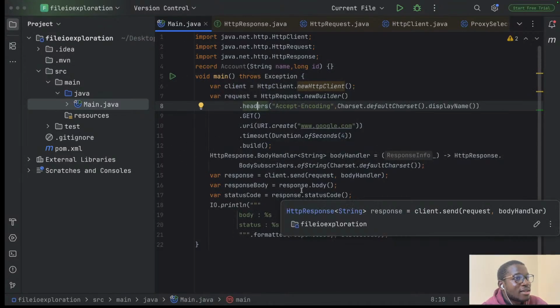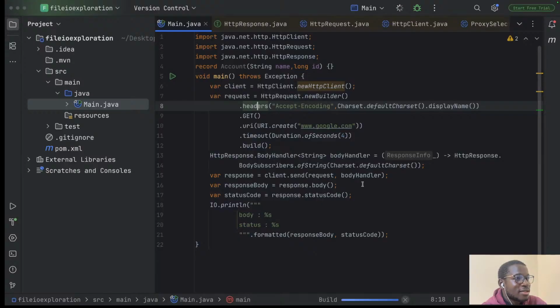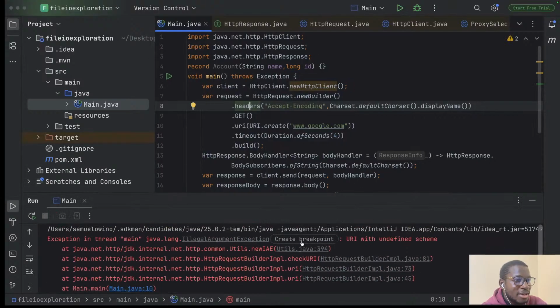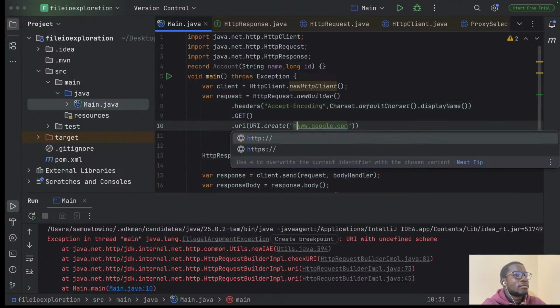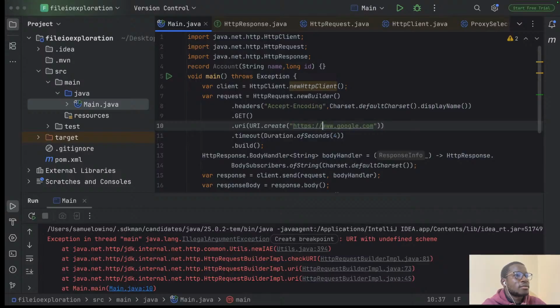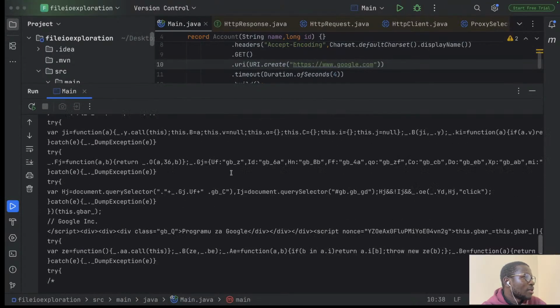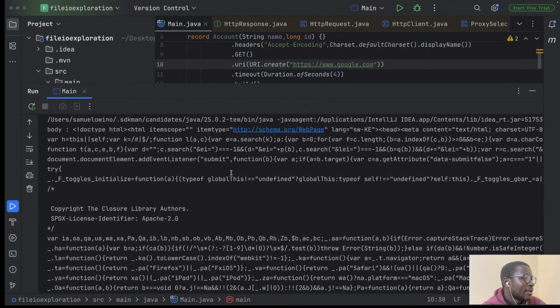And yeah, let's see what happens with this. Okay, so that doesn't work. You arrive with undefined scheme. Okay. HTTPS. Okay, so that works. We get back the default Google page.